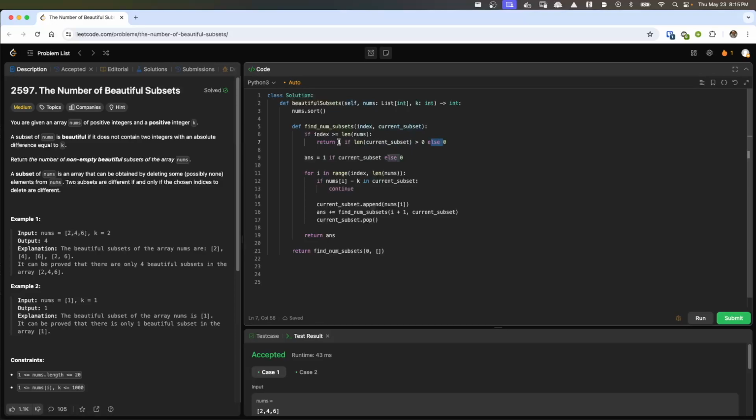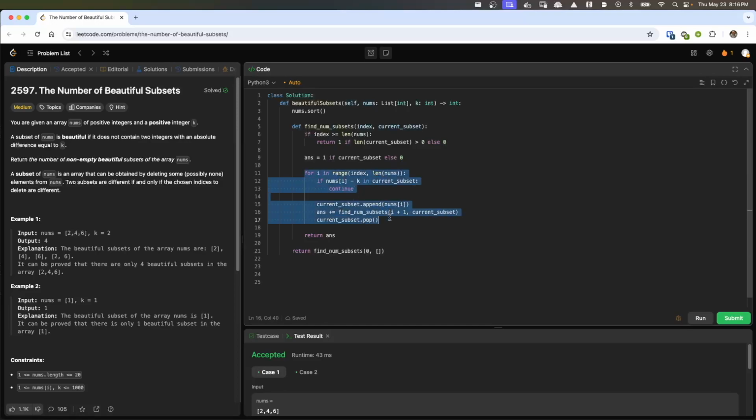And what this is doing for us is checking that the current subset is not empty. And then if we don't return from that, we set up an answer variable with similar logic. So if our current subset is not empty, we want to count this subset potentially as part of our answer. Otherwise, we start with 0.